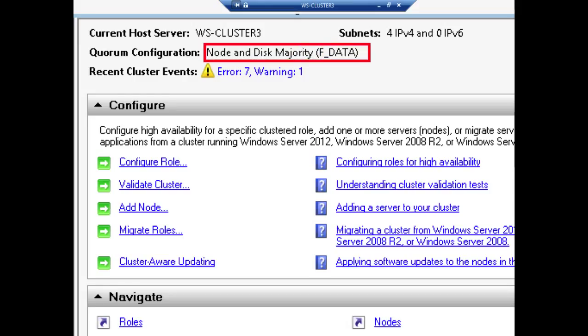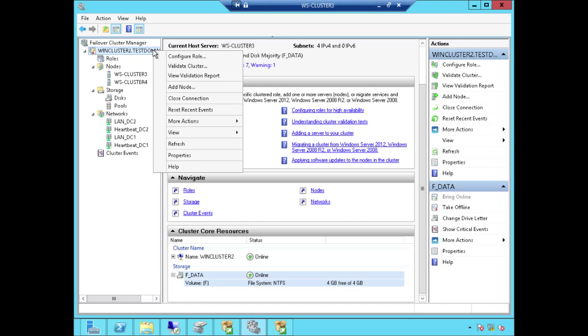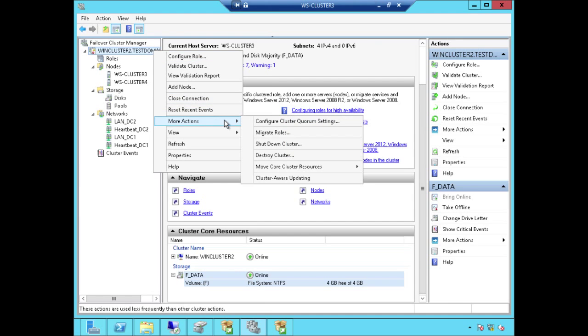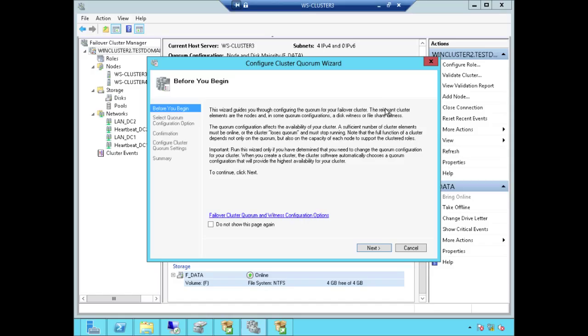This is where the file share witness option comes in very handy. So I'm going to change this similar to what we did before. More actions. Configure cluster quorum settings. I am going to change my cluster quorum settings to not use a clustered disk, but instead use a file share witness.